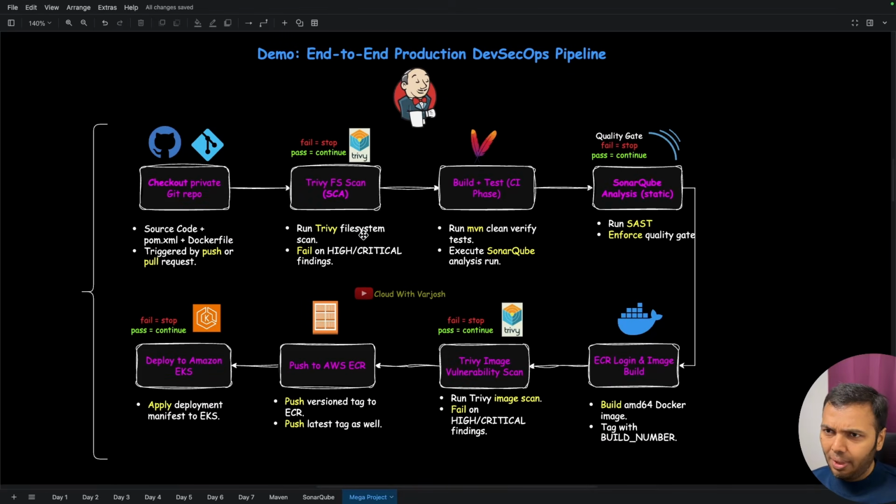So demo, end-to-end production DevSecOps pipeline. Here, the orchestrator that will be orchestrating our entire CICD will be Jenkins.